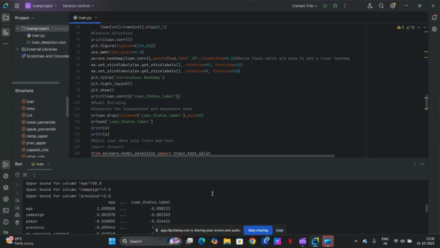This is called feature selection. Too many irrelevant features can confuse our model and reduce its performance. We start by calculating the correlation matrix of all variables. Correlation measures the linear relationship between two variables, ranging from -1 that denotes perfect negative correlation to +1 that denotes perfect positive correlation. A correlation of 0 means no linear relationship.